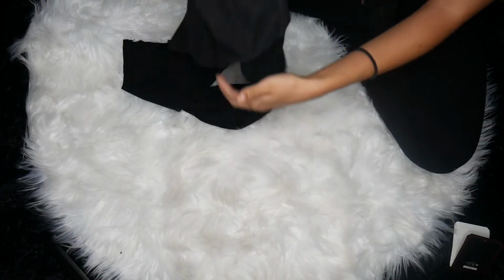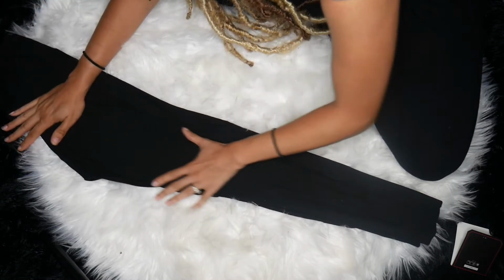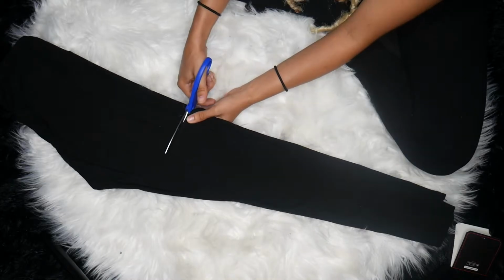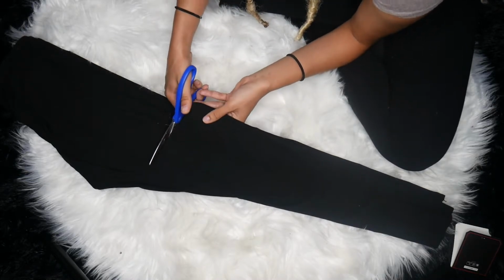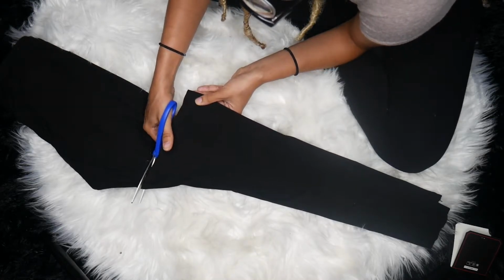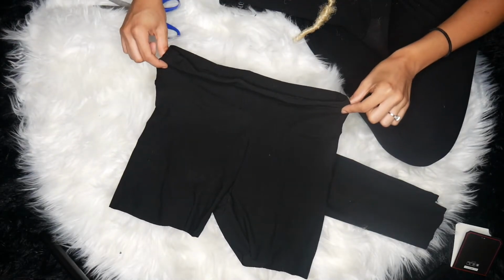You want to take one of the pairs of pants and fold the legs over top of each other. This is to ensure that when we cut off the fabric, they're the exact same length. Then you want to take your scissors and start to cut over the top of the thigh area of the leggings. If you want them more stacked, cut as high as you can, up until kind of where that crotch seam is. And then once you cut off the top part, you have some shorts you can wear as well.